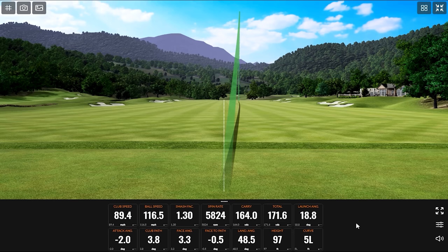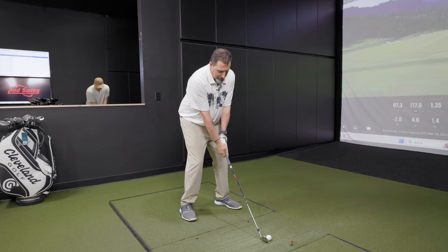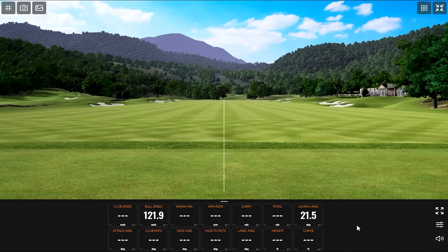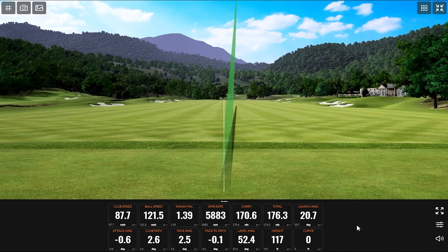Okay, so that actually kind of worked. It was a pretty good miss, honestly. So, you know what that is? That's forgiveness. Yes, yeah, right. There we go. More better. Ooh. 0 feet of curve.